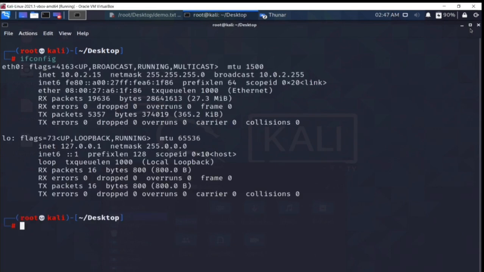Now let's move towards some high usage tools. So in the near future, when you will start using hacking tools, many times you will need your IP address, your Linux IP address. So how can you find your Linux IP address? To do so, you just have to type ifconfig, press enter. ifconfig will give you a list of different types of interfaces which are connected to your system.